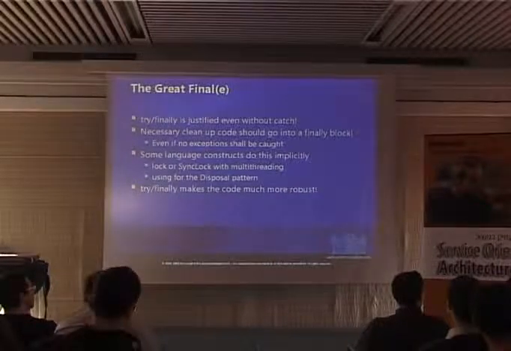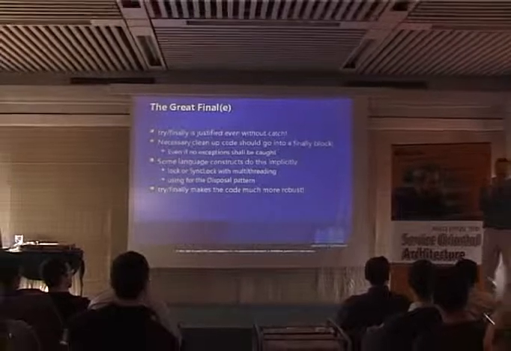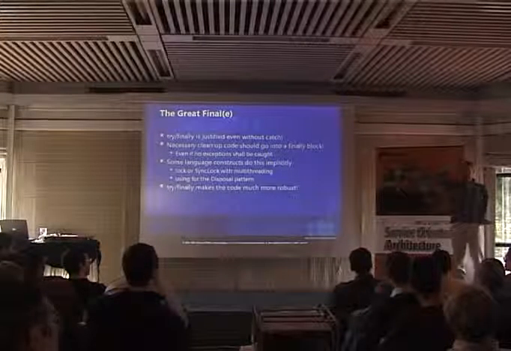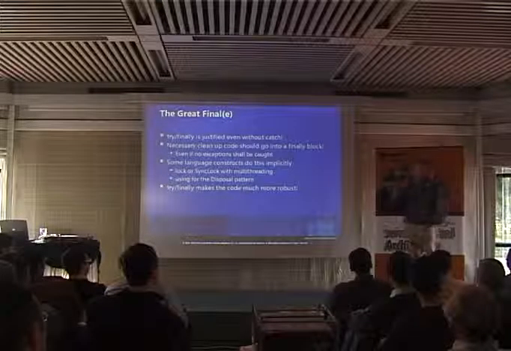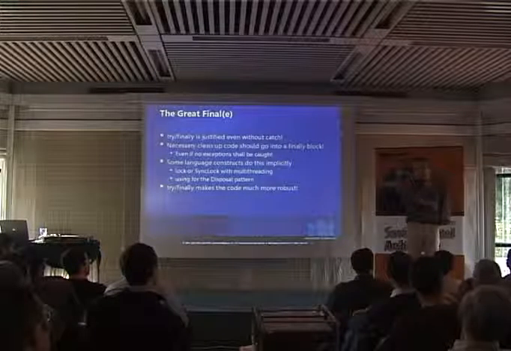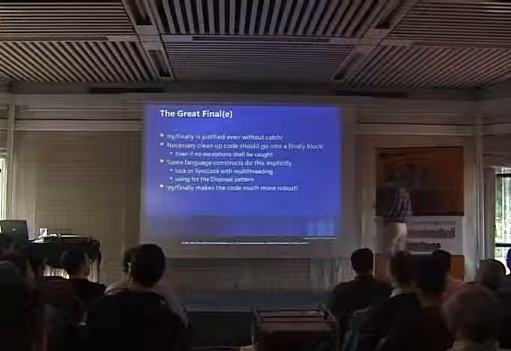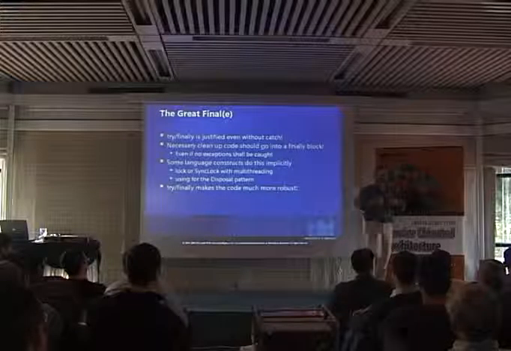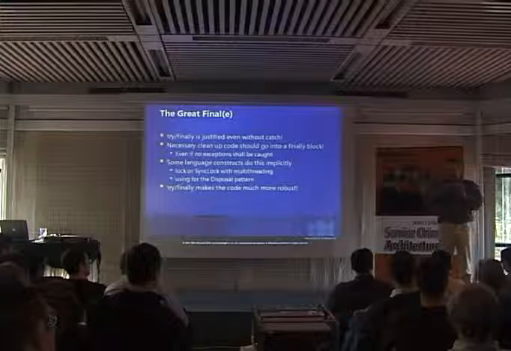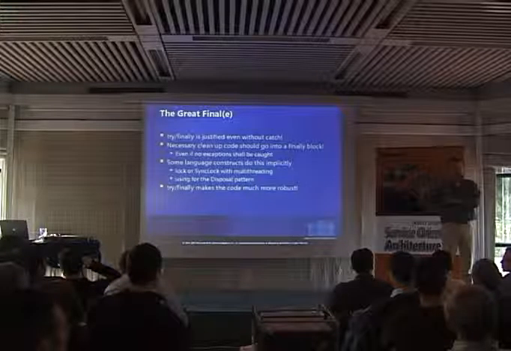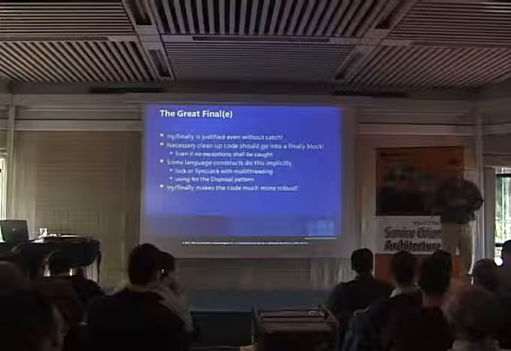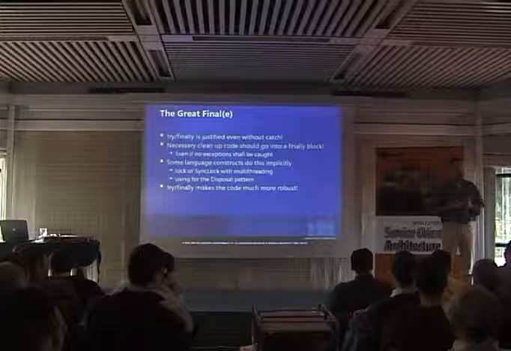As I said, with try-catches, you try something, you will most likely never handle that exception on that level. Most likely it is several levels up. What's more often used is the try-finally statement. Of course, there will be try-catches somewhere. We'll have to catch the exception, no matter what. But try-finally makes your code more robust in the sense that I can clean up if something goes wrong and leave that scenario in an ordered way. I close all my files, I close all the things that I've opened, I clean up and set pointers, whatever I have. And then bubble up to the next catch handler, where I deal with the exception itself.